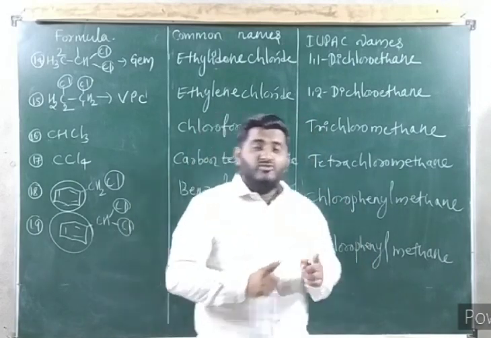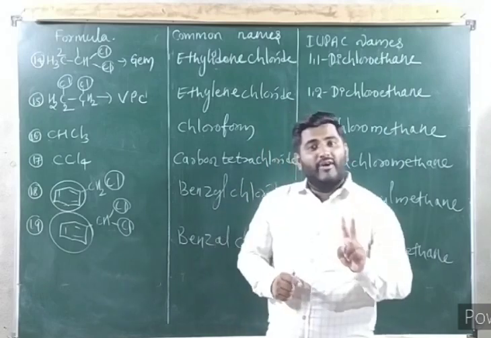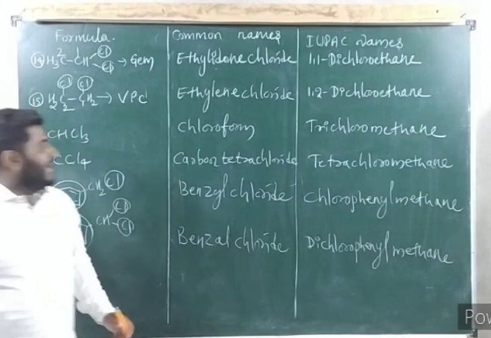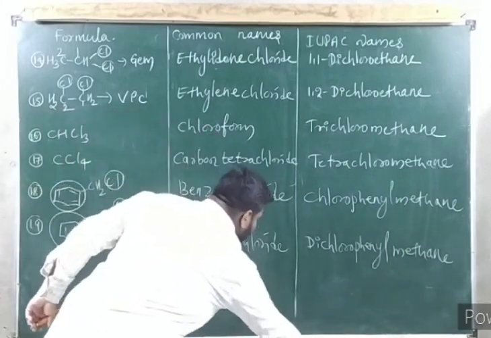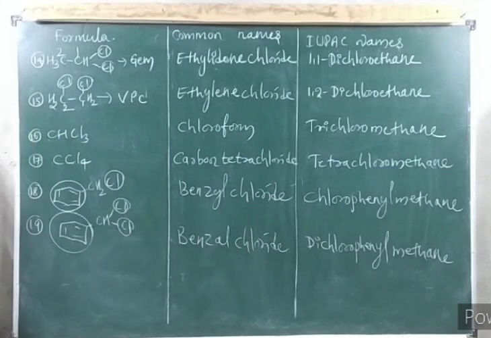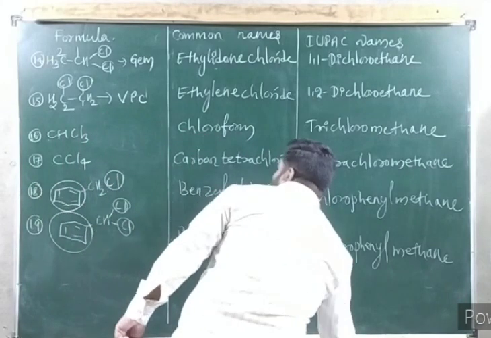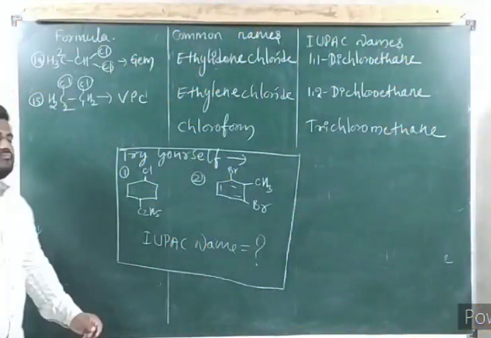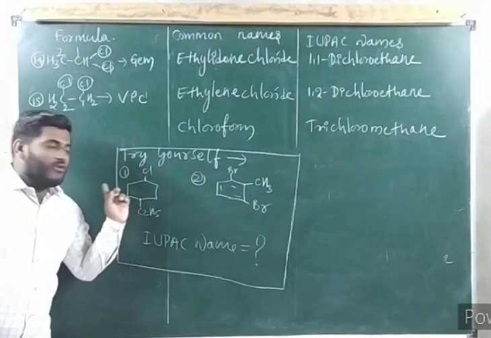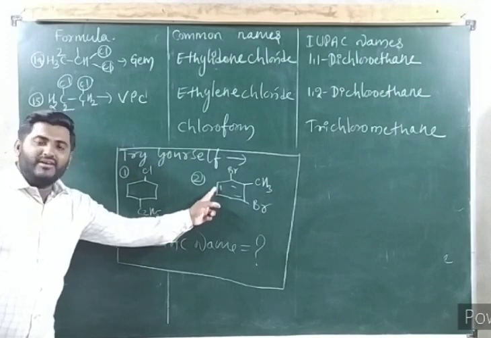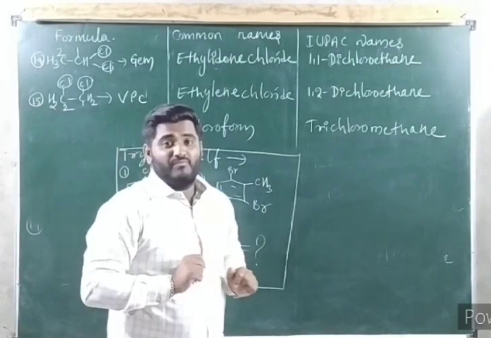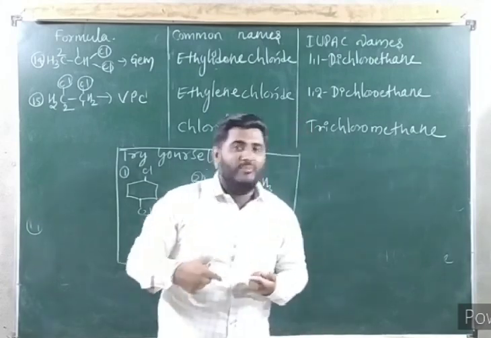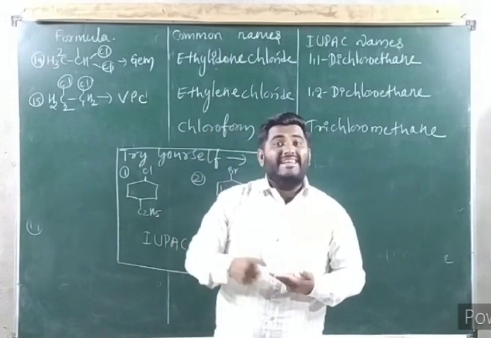Don't skip the video. I will give 2 homework questions. You have to comment whatever IUPAC name you get for them. Let us check how much you learned. First take a screenshot. I hope you have taken the screenshot. So these are the homework questions for you. Try yourself. 2 questions are given, and you have to write the IUPAC name and comment below what you are getting. In the next class, I am going to solve the in-text questions from this classification and IUPAC nomenclature, as well as previous year NEET and KCET MCQs which came from this concept.